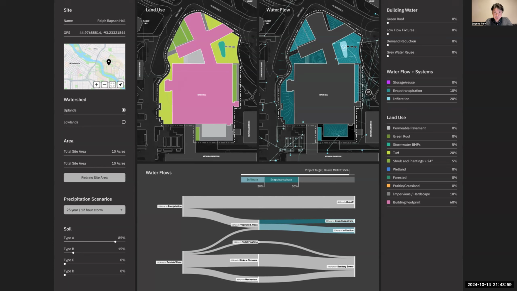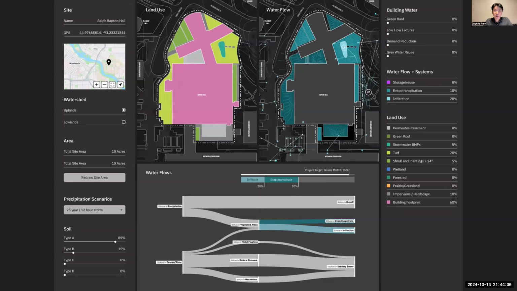Flanking both sides of the visualizations are user controls that can be used to specify the site through its GPS coordinates, and users can also set necessary conditions to simulate water-related scenarios, such as through soil levels, precipitation events, water storage, evapotranspiration, and infiltration of water into the surrounding landscape. So the point is to allow an architect or a designer or an engineer to input these values to simulate the site and its surrounding conditions to see how water flows will change depending on any adjustments that are made.